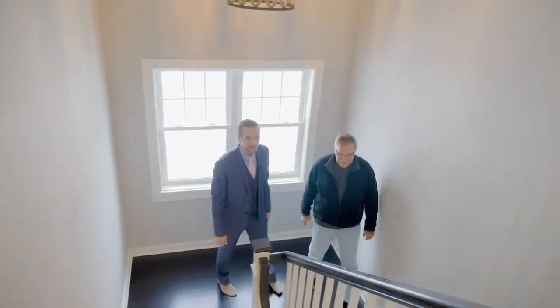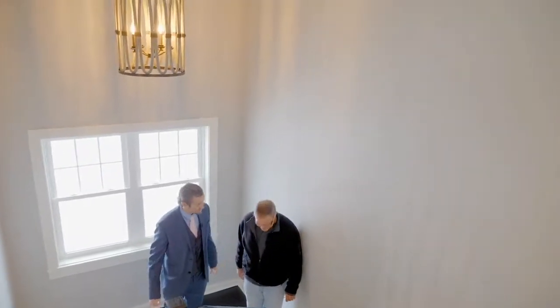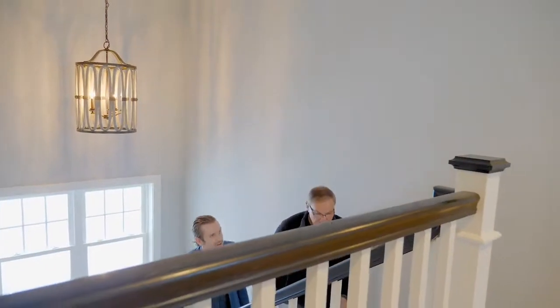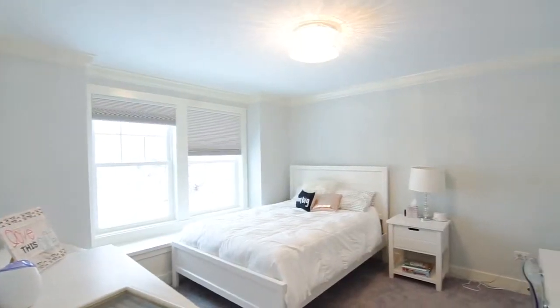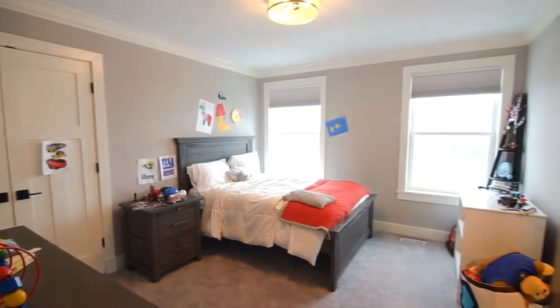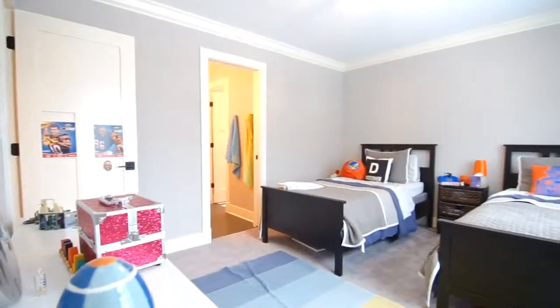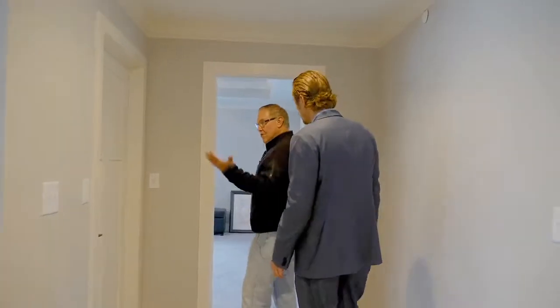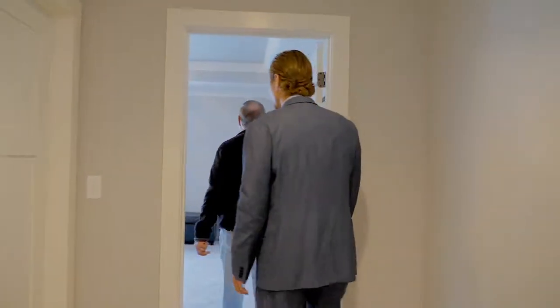Wow, I really love this custom staircase. Yes, it came out great. Another thing I really like about the upstairs, similar to Wakeman, is that every bedroom has access to a bath, which you don't always see — so that's really a nice feature. You have the laundry right here just off the master bath, which is very handy.